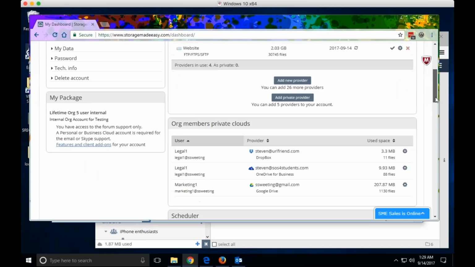Individual users can also add their own private accounts. We can see here just a list of these. We can't access them even as an admin, but this is a great way for end users to make available, to provide corporate oversight to their personal accounts, as well as make it easier for them to move data, maybe just to sanctioned data stores.